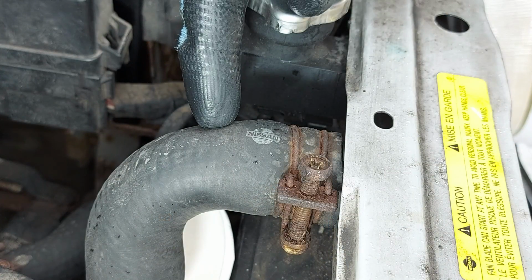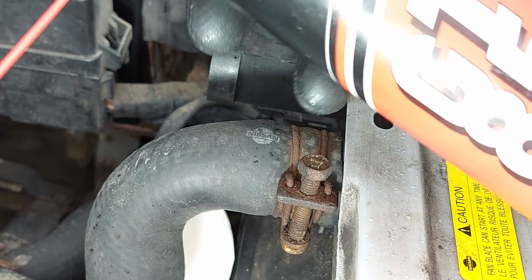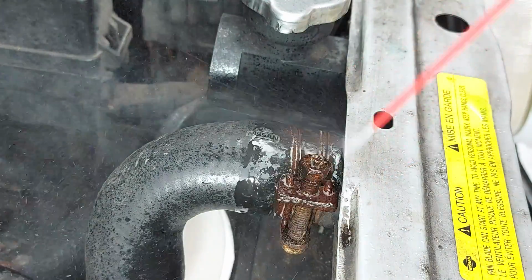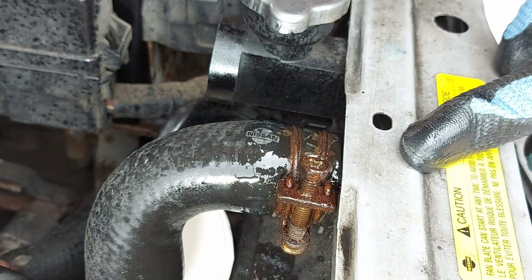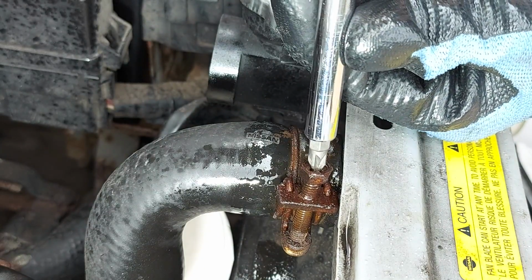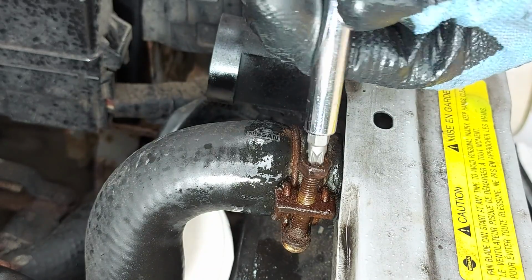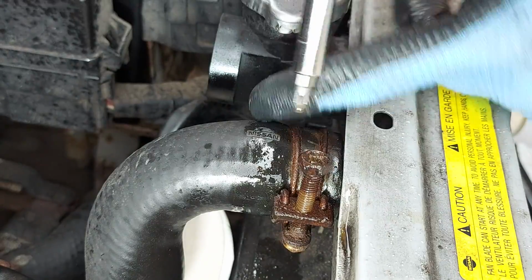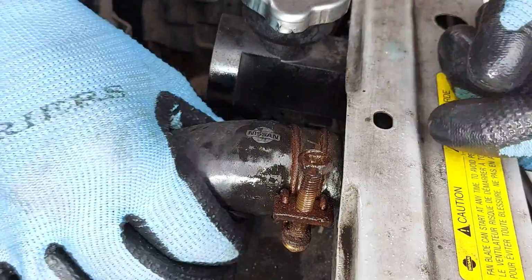To remove the hose, we first need to undo this metal clip, and as that's rusty, we're going to give it a squirt of GT85 to encourage it to move. And now we need to grab a large Phillips screwdriver, loosen off the clip, and mercifully it is undoing easily, thanks in part to the GT85.